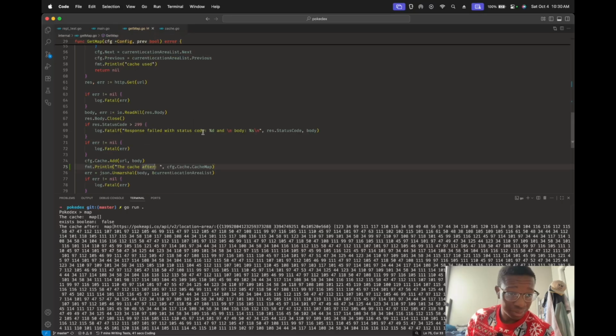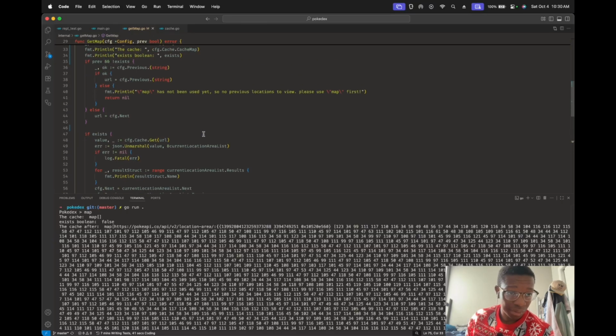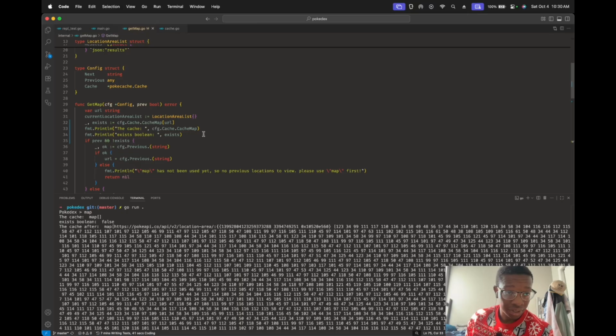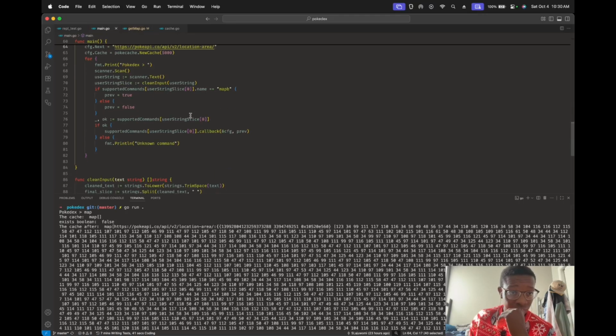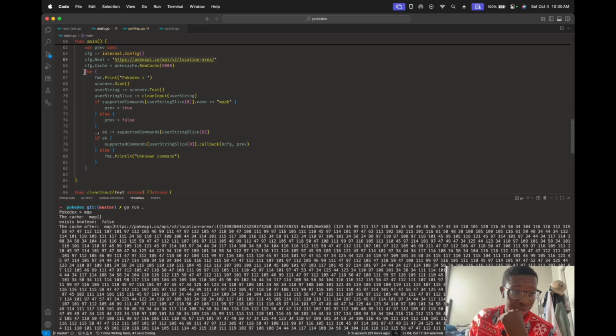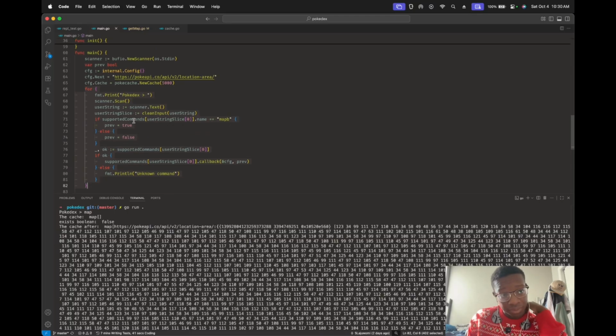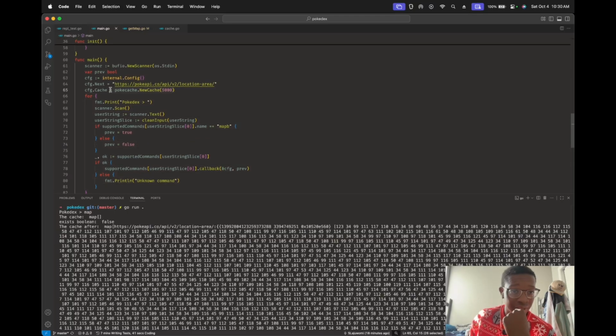Is it a different cache that's being passed in? That might be the problem. But this is an infinite loop. We set the cache out here, and it's returning a pointer.